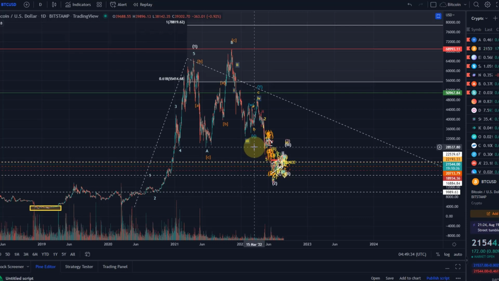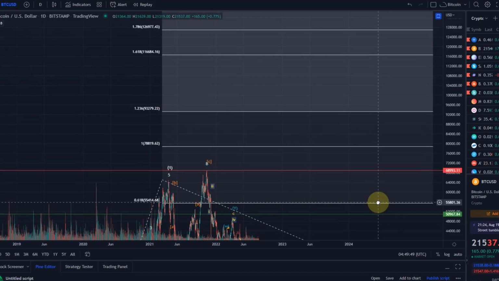So in a wave 3 scenario, that would be in a bull run, and that can take years to play out. I'm not going to tell you any lies here or try to create hopium. It can take years. That would be the move to the 1.618 extension at least, and we're looking here at $116,700.